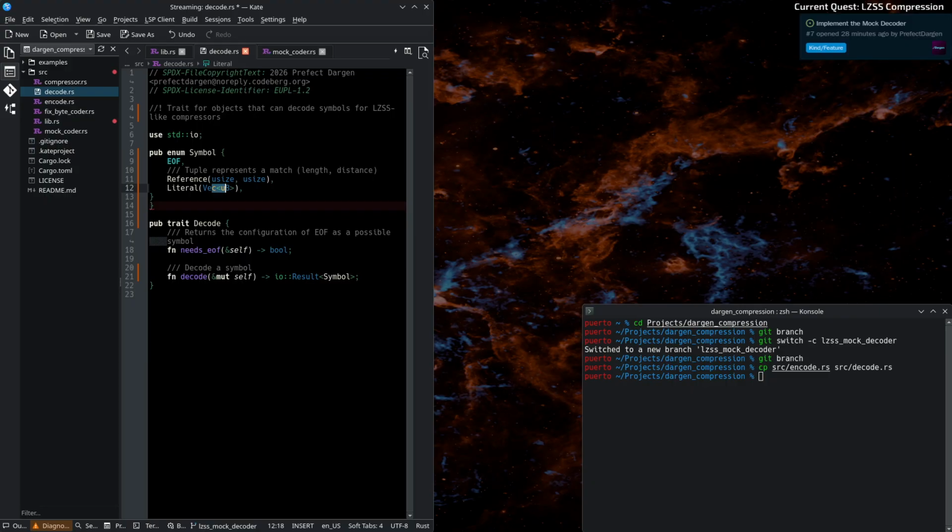That way we don't need to copy the data. We just need to provide the usize.